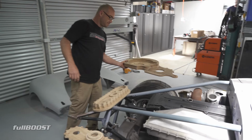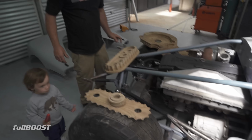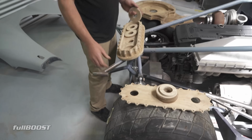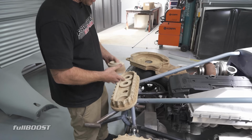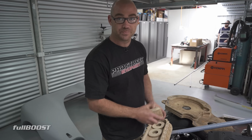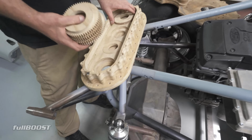I guess the number one question most people would have is how do you get the drive to the back? How does it work? So I have made it up. I did it all in just a 2D format to prove the concept and make it all work. Obviously it's far cheaper to build it out of timber. This looks like you've spent a fair bit of time on this. Yeah, just sort of mucking around.